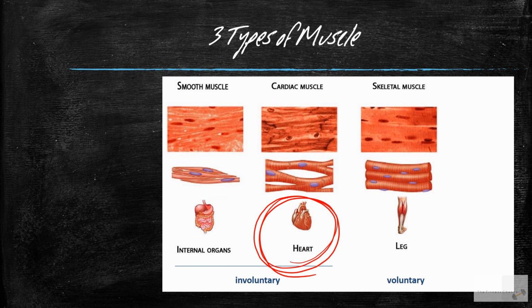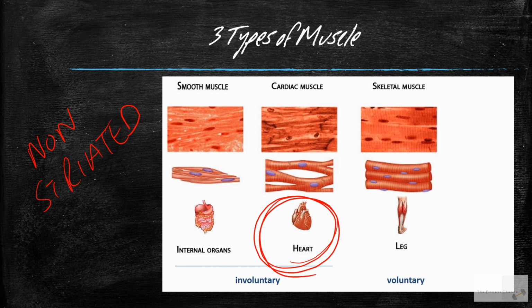Smooth muscle, which is often referred to as non-striated, and the reason it's non-striated is it doesn't have, like skeletal muscle does, these little lines or stripes that run through them, and those stripes are actually the ends of each of the sarcomeres, which we'll talk about a little bit more in level 3. But the smooth muscle is non-striated. Cardiac muscle is just an individual type of muscle, definitely not striated.